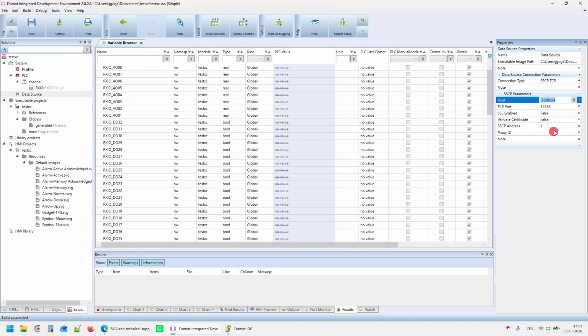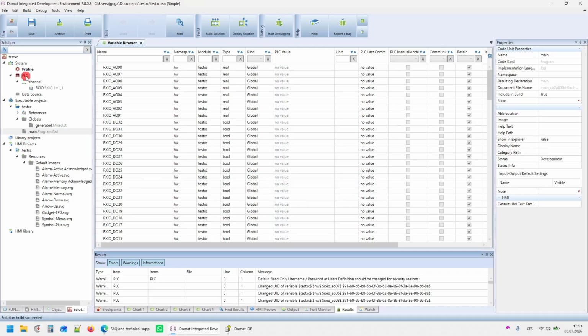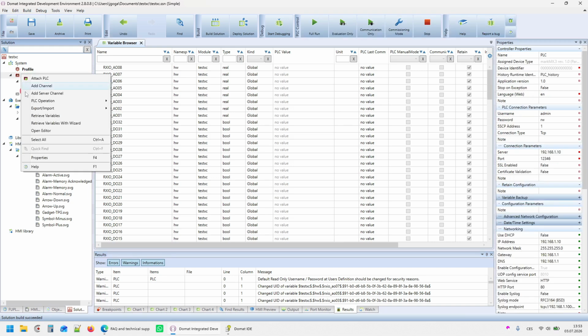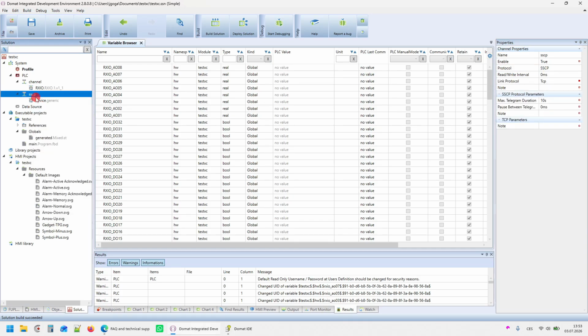Here I would put the IP address of the PLC, or I can use a proxy connection. And now we can add channel. Protocol would be SSCP, and I would add device.